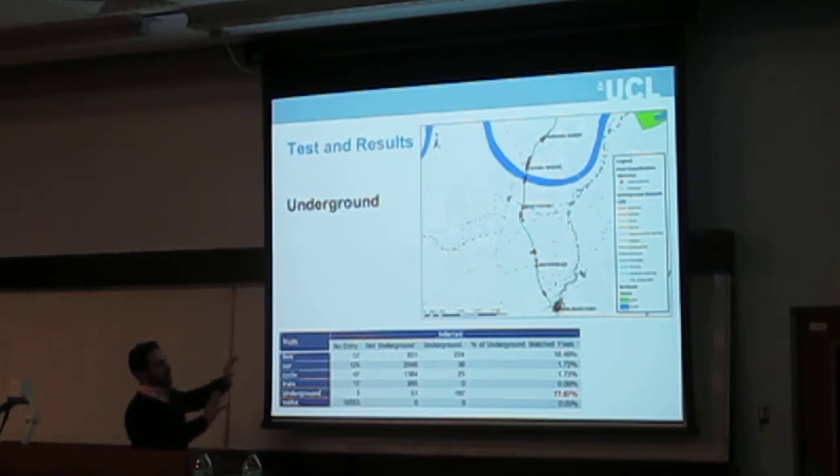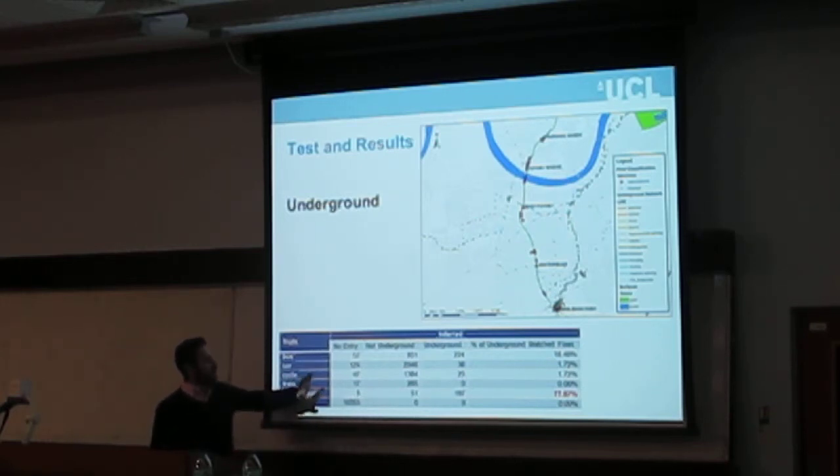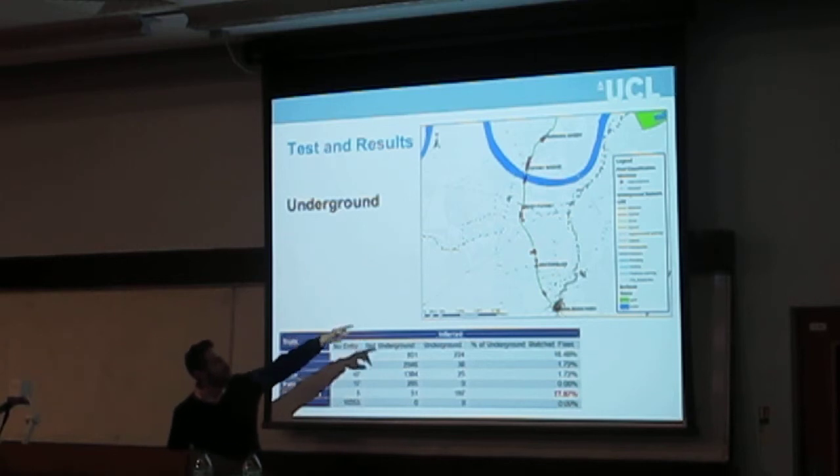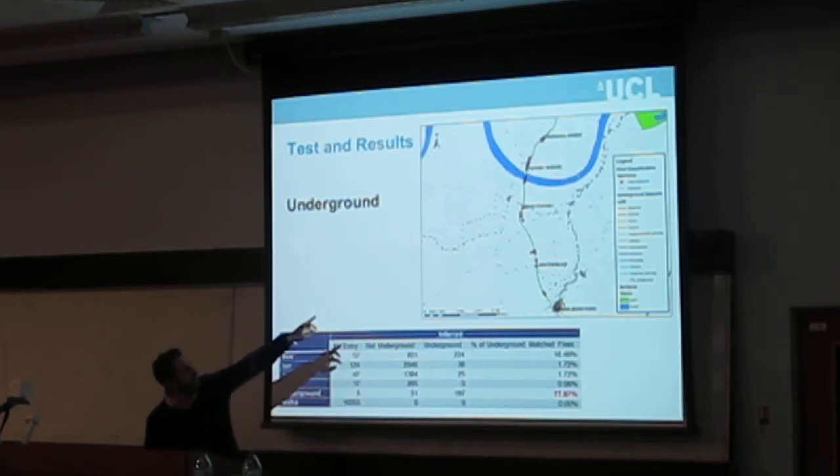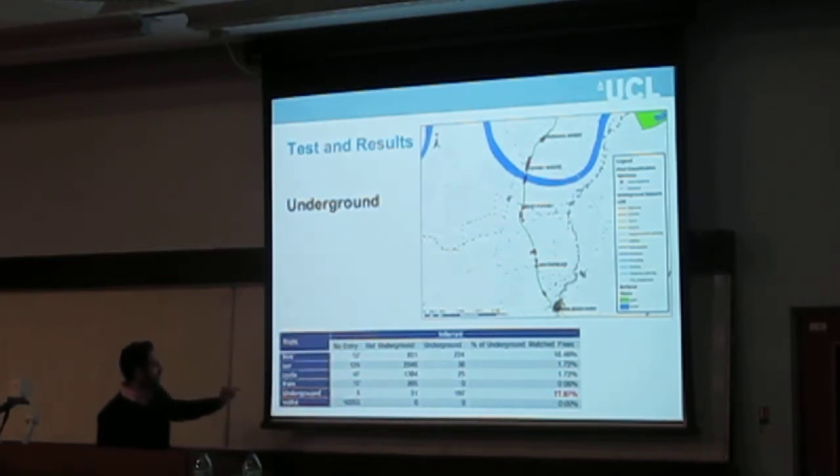So basically, applying that to the underground data, we test the non-walk stages to be matched to the underground network. As you can see here, for example, the points in red are the points that were actually matched, and that was the District line in London, and they were properly matched. So the accuracy of detecting underground trajectories was around 77% or 78%. There was a little confusion with other modes, a little with bus, but it was minimal.